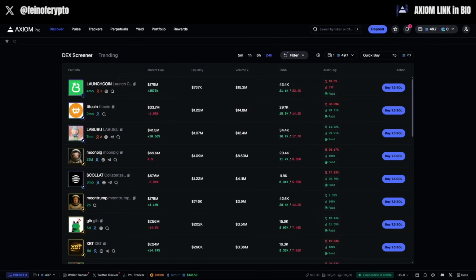So as you can see, this is Axiom, and we're on the Dex Screener page. And what is Dex Screener? Well, Dex Screener is a website. If you're not familiar, it used to be a website that had the composite of all the meme coins. You could apply filters, and essentially it's this, but Axiom just has the same thing right now, so there's no point to even use that external website.